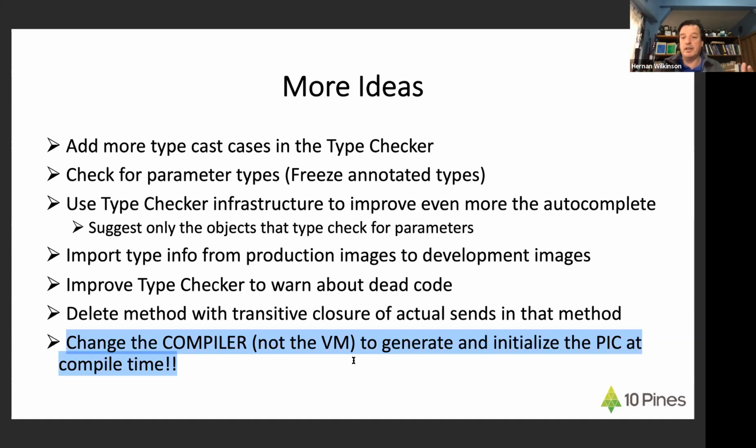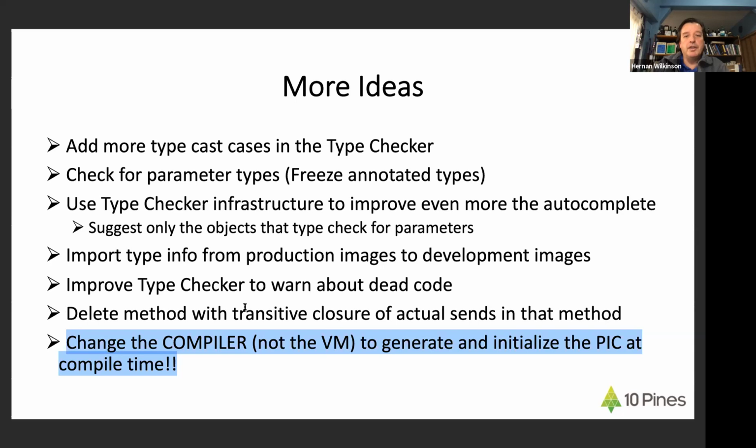It's almost the same idea. The difference is where you are collecting it and when you are collecting it. So I think code generation could use that type information to produce better code.